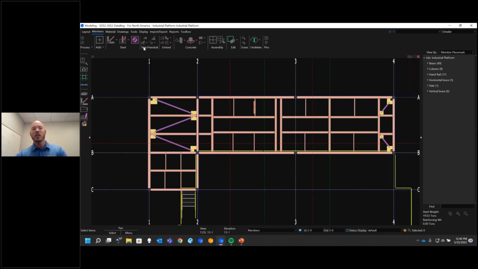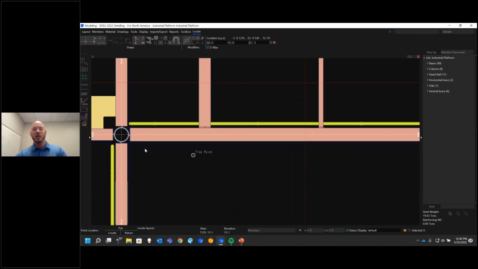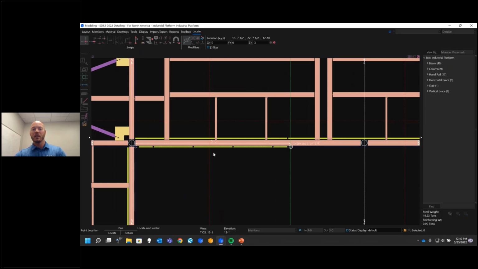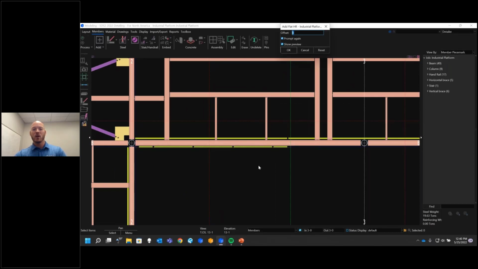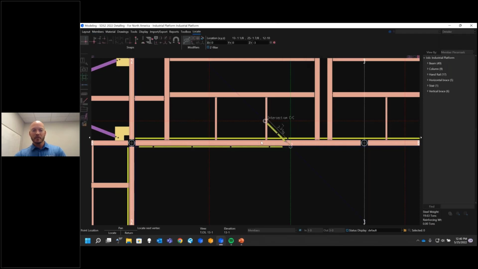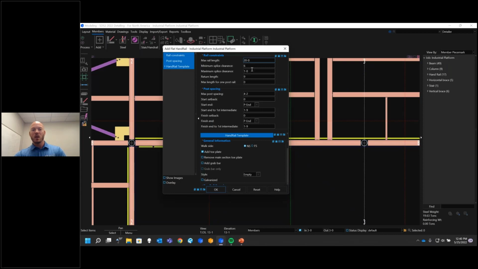And I am still going to use this quick layout tool. And there's a reason for that I'll explain here in a second. So this one I was going to the green ones, offset 0. So I'm just going to right click there. I just want that single one, and I'm going to do this a little different.